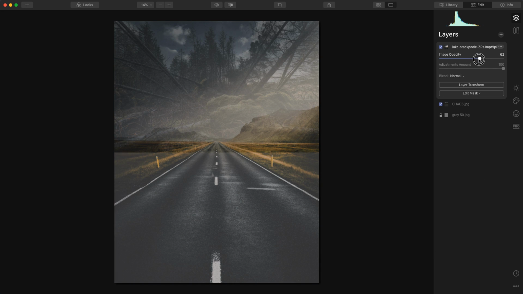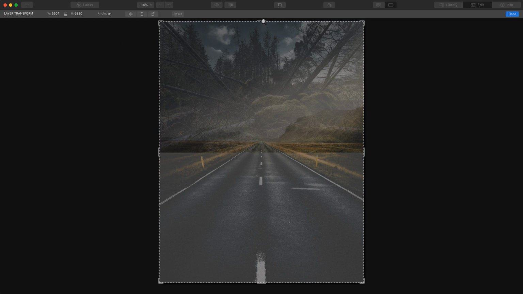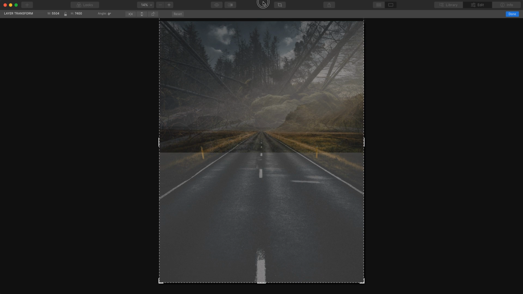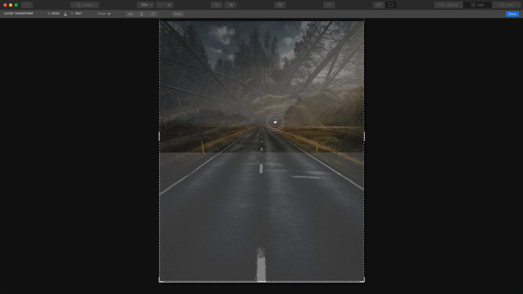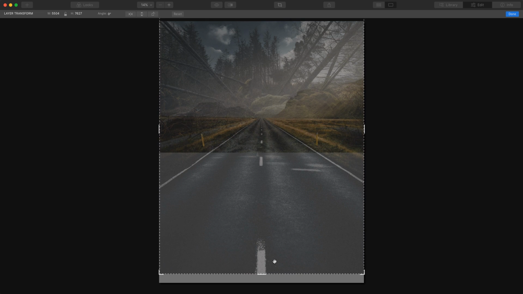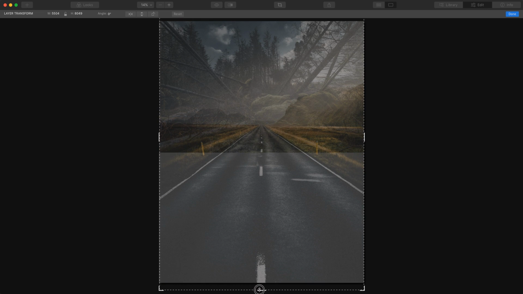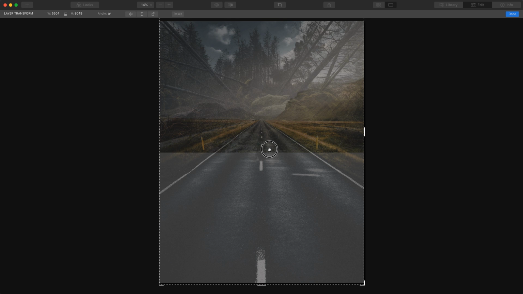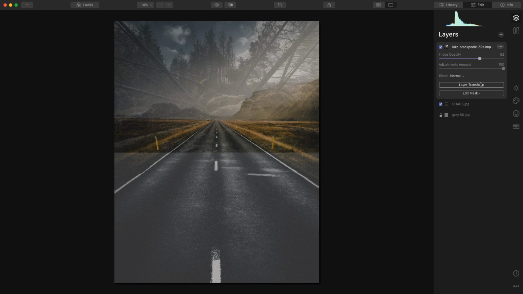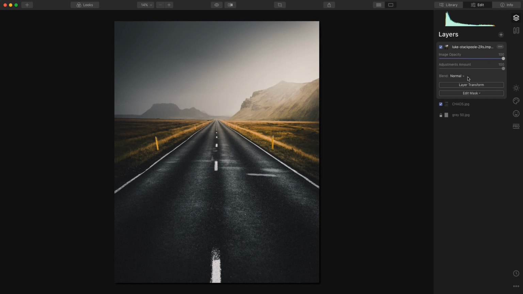So I can pull the opacity down just so that I can see what I'm doing with it. From here, Layer Transform. And what I'm going to do is I'm watching the horizon each time, and there's a certain area that I would like the road to appear at. So I'll stretch that down using the transform handles and get it to roughly where I want it for this image. And I'm just going to bring it out to the edge ever so slightly, just beyond the edge. So I'm looking at this center point here. Click Done. Next, I'm going to take the opacity back up.